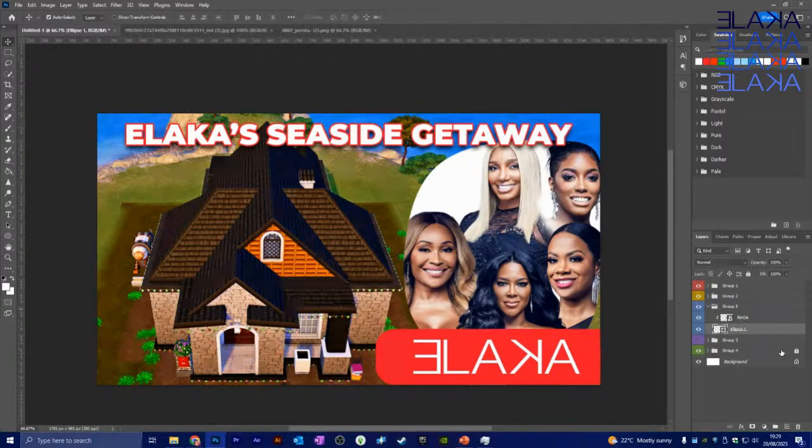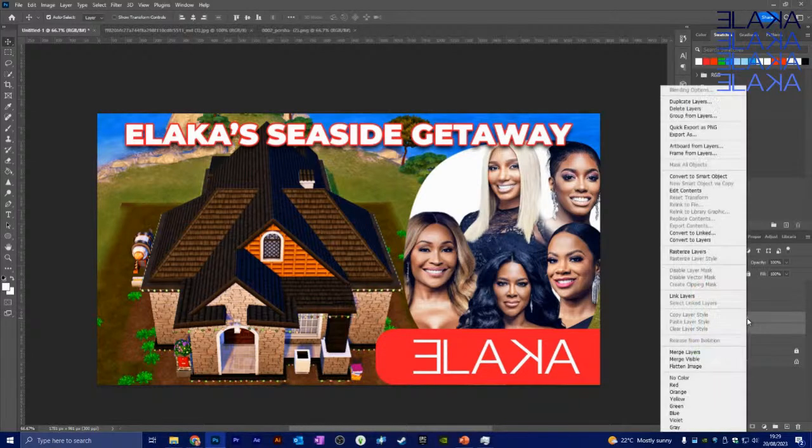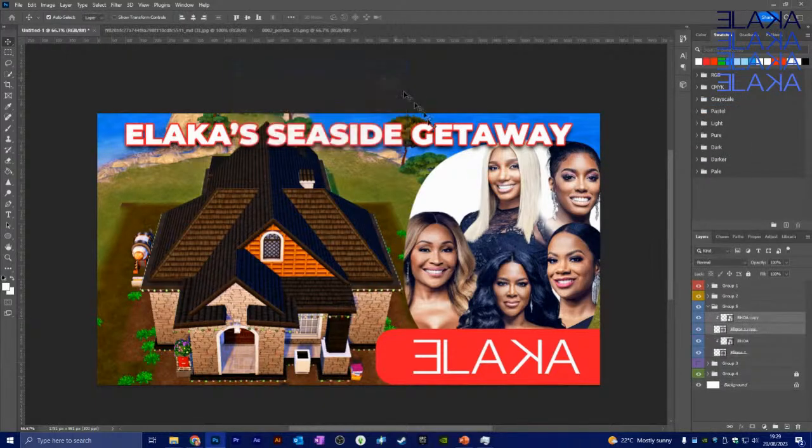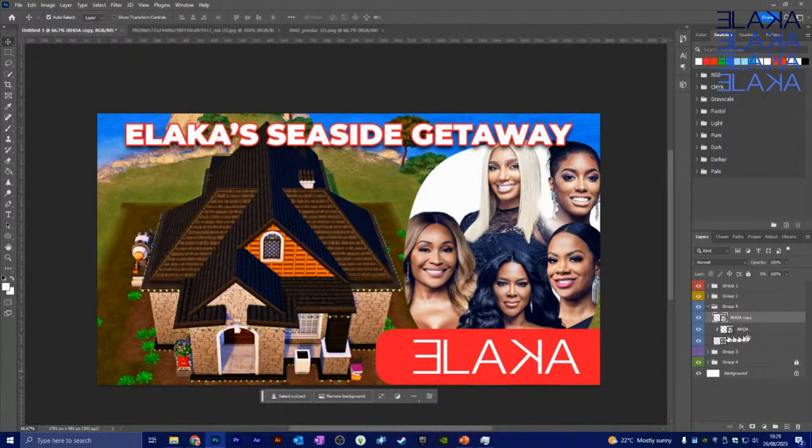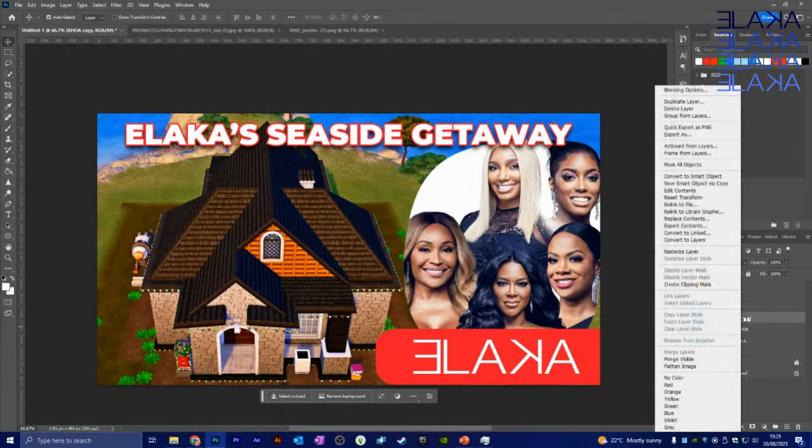Obviously, if you don't like the way this works, the other option would be to select that and then make that into a smart object, or duplicate those layers, right? Once you duplicate it, get the other one, and duplicate it so that you can save the other one as a smart object, hide the original one, and then the one you've saved as a smart object, basically flatten that image, okay?